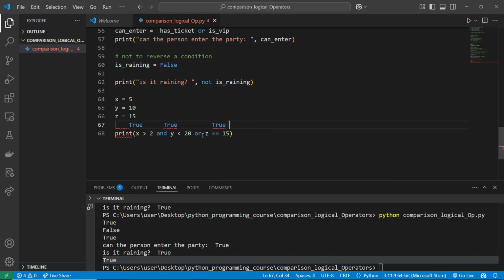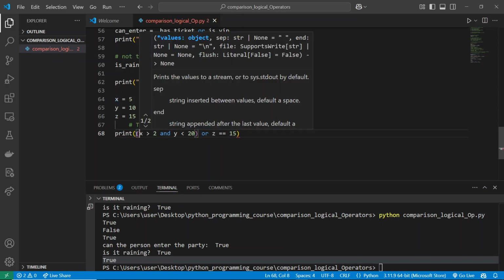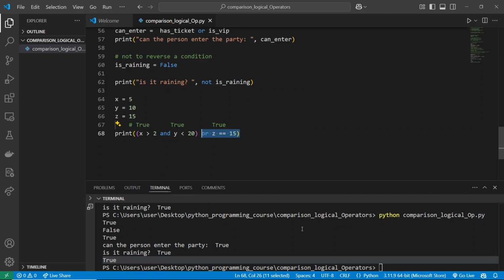Another thing to consider is that if you have such comparisons using your logical operators, you could consider using parentheses. So you consider these two together, and after that you have or z equals 15. For our case, we get the same output.